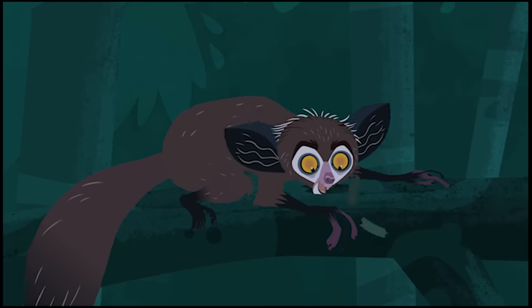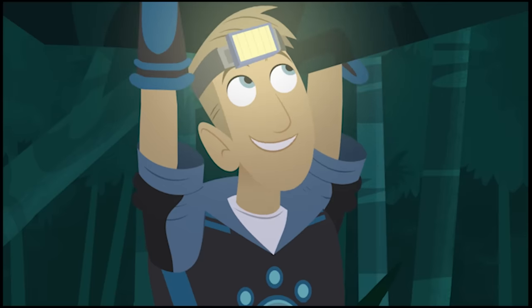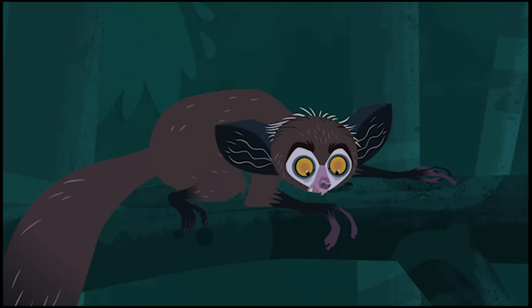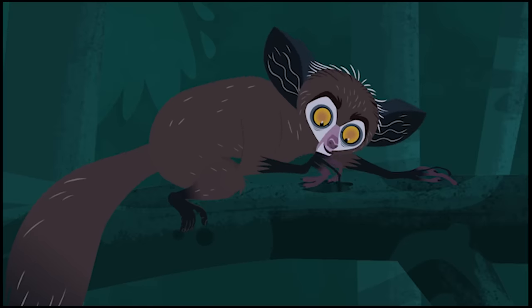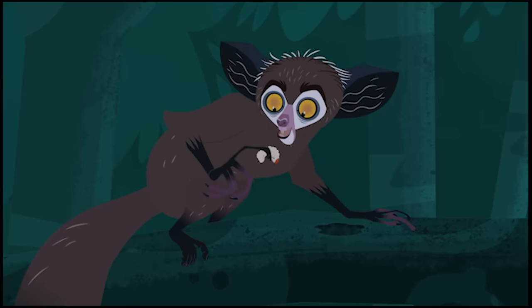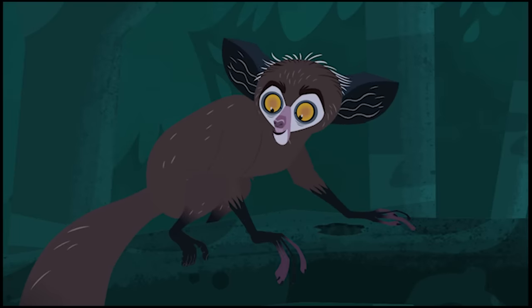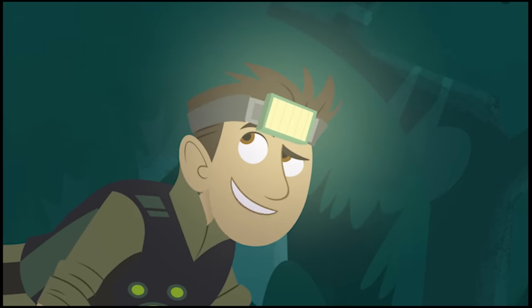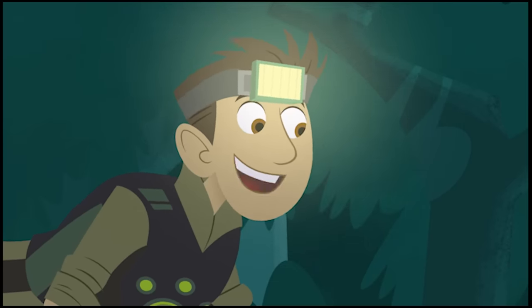Right there! The aye-aye! Whoa! She's really digging for a treasure now! What'll she find in there? She's gonna use that cool finger! I can't believe it! That finger is super bendable, with ball and socket joints that can go in any direction! She found a huge beetle grub! Nothing like a big old tasty grub for an aye-aye! They'll eat ramy nuts, nectar, and fungi too! But digging out grubs is the aye-aye's specialty!